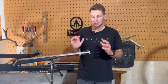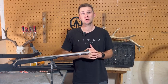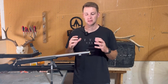And wrapping up the peep sight, I have this globe with a fiber optic. That is allowed in Colorado. You can use fluorescent paint or fiber optic. That is allowed, just no electronics on the peep sight.